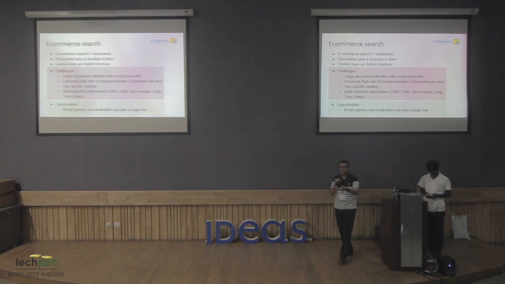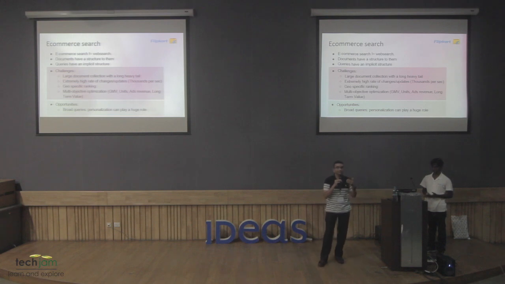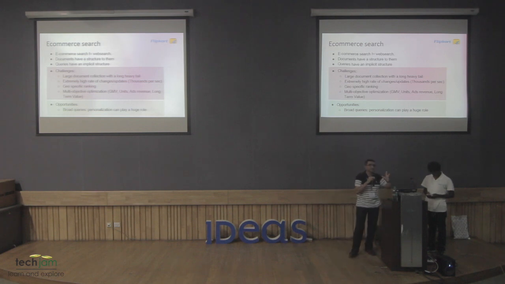And because the documents have a structure, the queries, even though they might appear like just keyword queries and textual queries, also have an implicit structure. For example, very often the query that we might see is black shoes under 1,000 rupees. Now, if you think of it, you could very well express this query as a SQL query. Of course, we don't expect users to type in SQL in our search box. So we have to interpret the fact that here is a person who's looking for products in the store shoes with color equal to black and price less than or equal to 1,000. So there's a very inherent structure to the query, unlike just token matching that is more prevalent in the case of web search. And that's a challenge: to understand the intent behind each query.